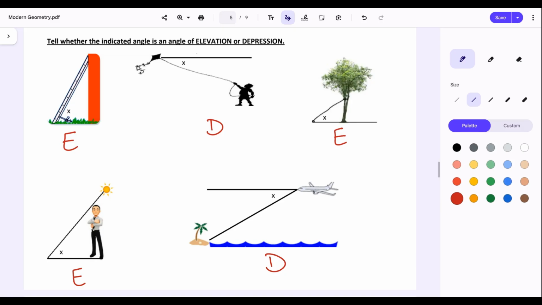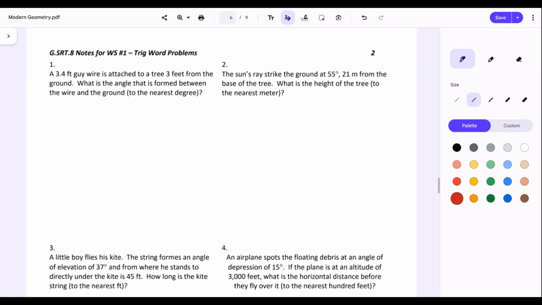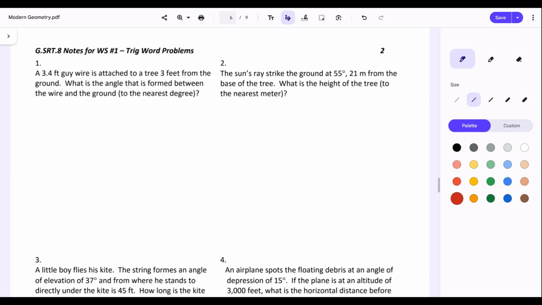All right, if you guys flip your page over, we have a couple of problems here. Trig word problems we're going to read through. If you can, draw yourself a picture. You don't have to be an artist here. Okay, so they're going to be describing something happening. If you want to add some detail to your picture and actually try to draw whatever they're talking about, that's fine. I'm not an artist. I can barely draw stick people. I can draw a triangle and that's about it.